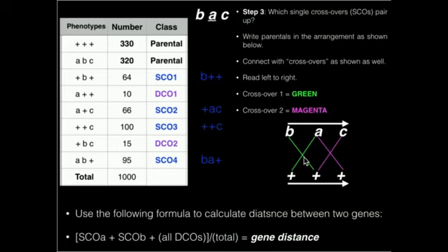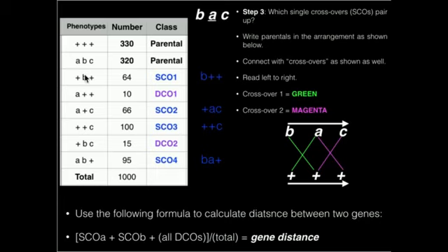Let's look at the first single crossover. So I'm going to start with the first letter in each case. B, I'm going to do the first single crossover. B, plus plus. Okay, I'm only going to cross over once. I'm not going to cross over twice, just once at the green. B plus plus, because I'm reading left to right. So B plus plus. Now let's start on the bottom and do crossover up. Same crossover, the green one, plus AC.